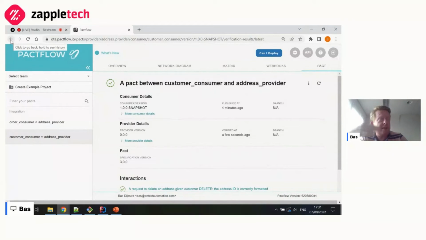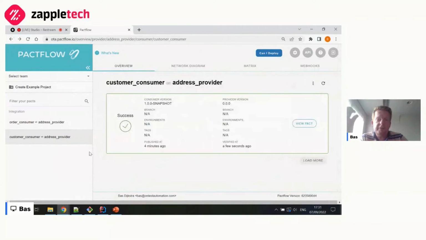So the current implementation of the provider is able to meet all of the expectations for both the consumers, meaning everything is fine in integration testing land, and it's safe for the customer consumer, the order consumer, and the address provider to deploy the latest version into production.